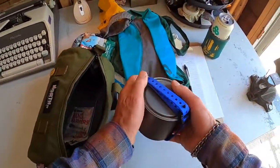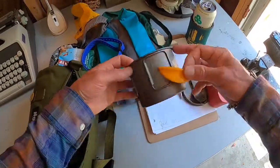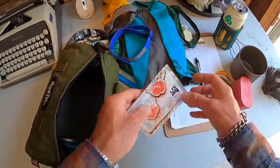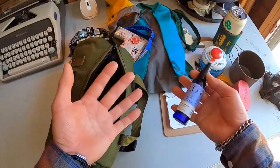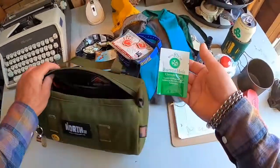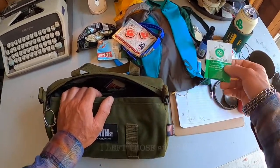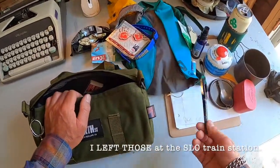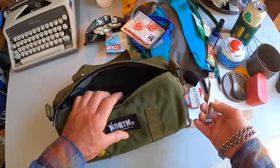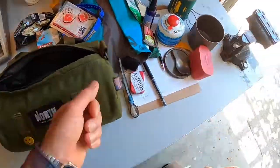I've got a bunch of random stuff, some hand warmers, some lip stuff, some butt stuff, heaven forbid, some hand sanitizer, a pen, some extra matches, some mints. Not featured in this, which are normally in this, my apologies, are my camp bath towel, which is fairly small, and sunscreen as well. In the small zip pocket, I have some zip ties, some extra Velcro, my dehydrated coffee, and some extra bolts.